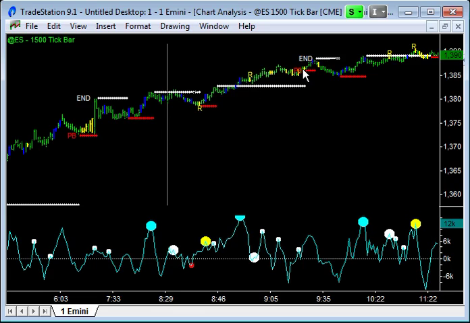It would have been nice to hold to pullback to end of trend. That's not my kind of thing. I like taking profits on the rapid expansion of the market. It started to be a little bit choppy after that, but there was another 3 or 4 points to that pullback to end of trend at that point there.